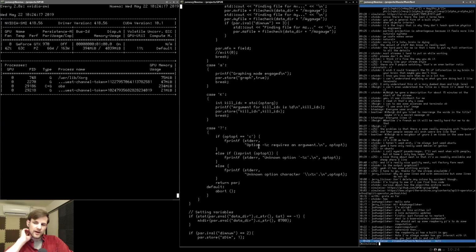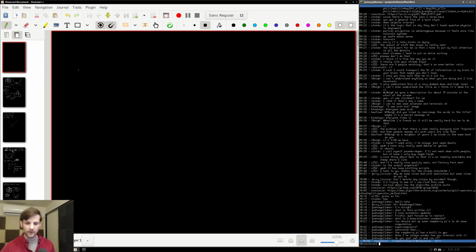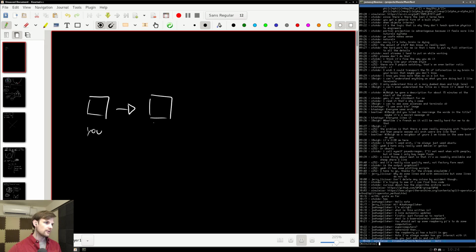Mate, I've always wondered how you interact with it. Do you SSH in and run it? Yeah, that's precisely what you do. So let me give you a brief guide on how supercomputers work. I give this to a lot of people at work. When you're simulating stuff on a supercomputer, you have your own computer here. So here's you. What you do is you log into a login node. This is where hundreds of users are on here. So we'll say 100 different people are all on the login node, right? So you SSH onto the login node.